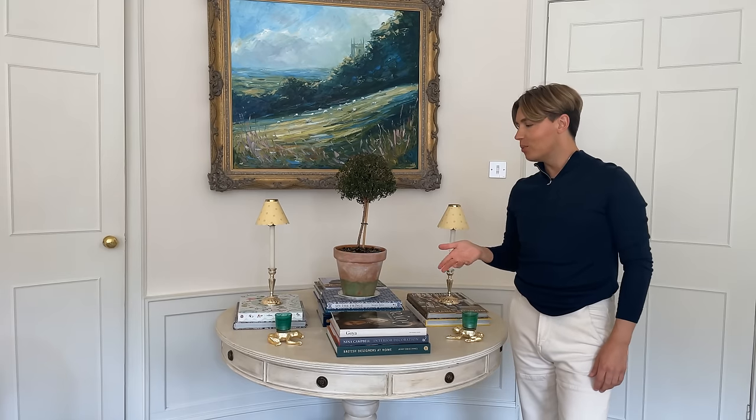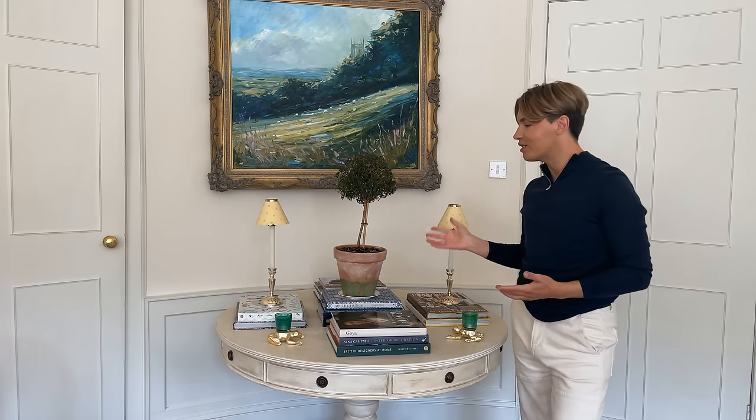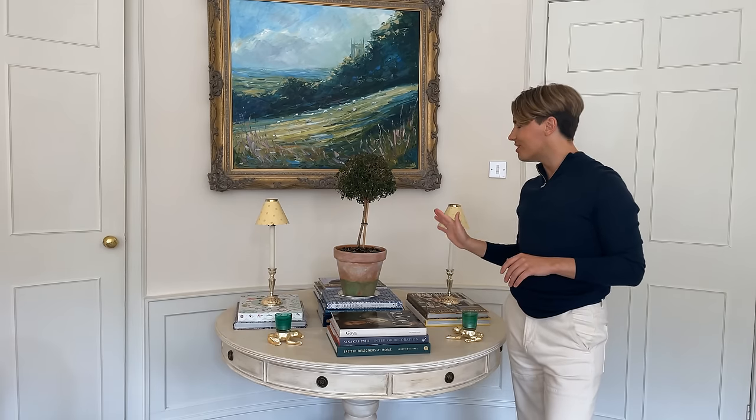This table in my living room is really useful because it has two purposes. I use it as a place to put books and plants for more of a display table when I'm not using it to dine, and then when I want to have guests around and have a more intimate evening with friends where we can enjoy ourselves outside of the kitchen, I take off everything and then I use it as a dining table. So that is what I'm going to do. I'm going to remove everything off here and then we will set the table for tea.